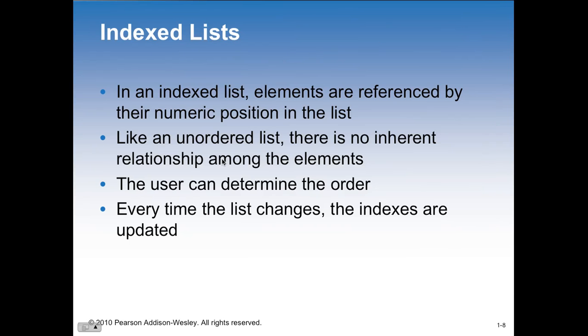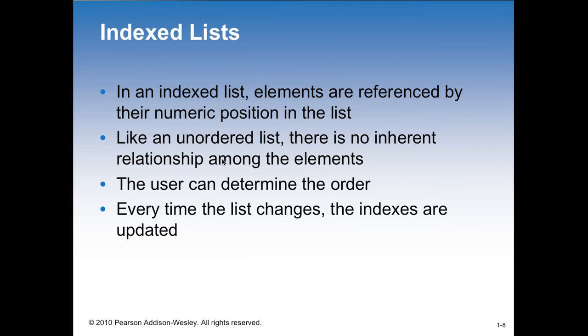And then we have the index list. So in the index list, elements are referred to by a numeric position in the list. Array lists are generally considered index lists because the array index has 0, 1, 2, 3, 4. Let's say there were 5 items in the array, it would be 0 through 4. And so we have the index value if we're using an array index for the array elements. However, we don't have to use an array for it. We can still have an index list without an array implementation. We can have an ordering system that is external to the list itself, in terms of the contents of the data items that are being stored.